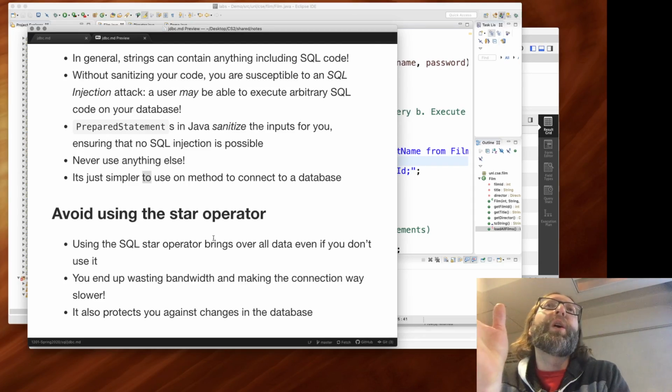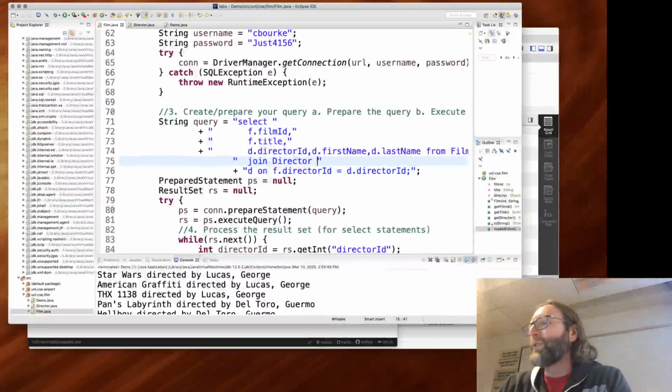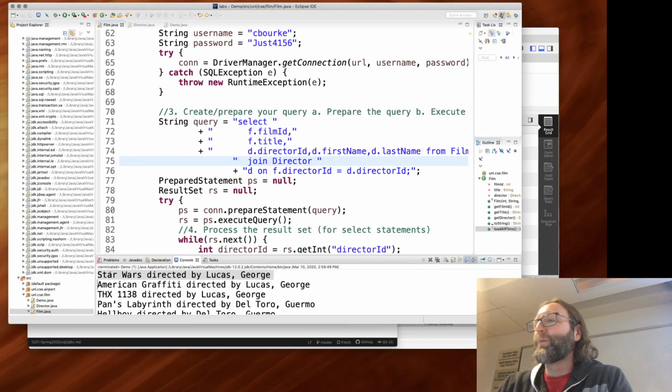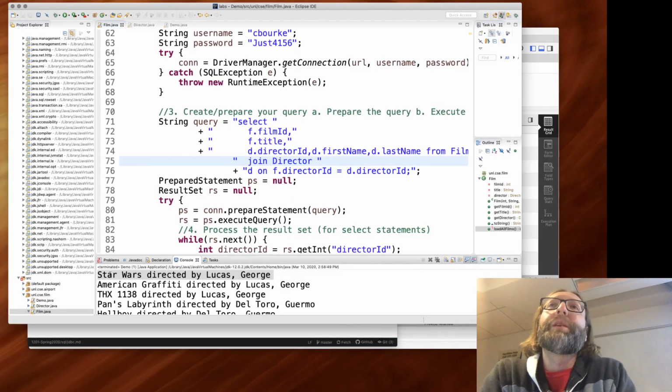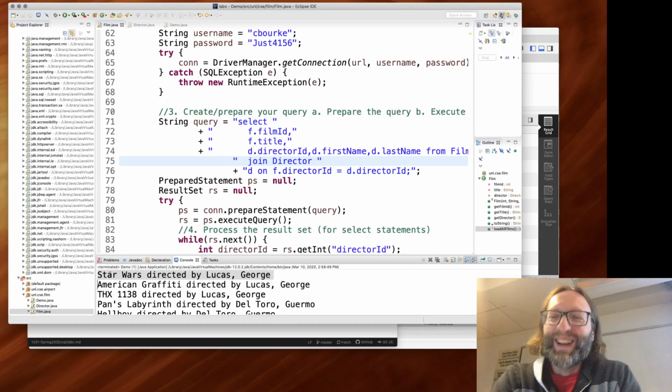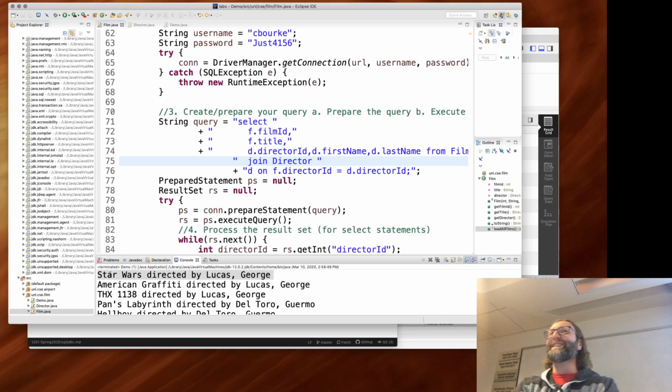I BitTorrented all these movies. What were they? I BitTorrented the original. It's not worth it to BitTorrent the original Star Wars, but you should BitTorrent the, what is it called? Not the special edition. The what? No, no, no, the Christmas special. You can watch that on YouTube. No, the one where the non-special editions that were cleaned up and digitally remastered by fans. Oh, nobody has ever heard of this?